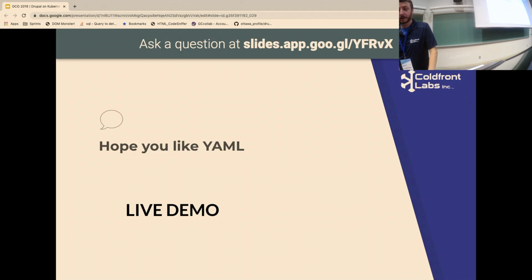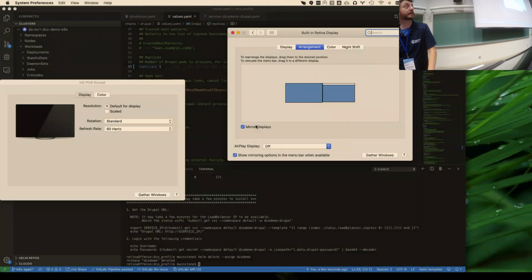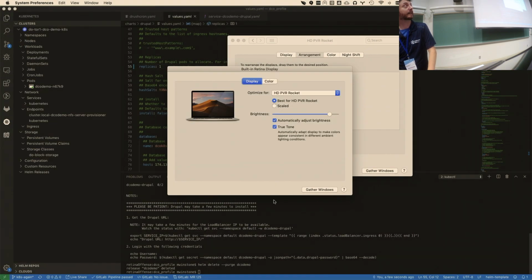All right, let me just switch my screen to mirroring instead of other mode. Arrangement, mirror. Now, here's hoping that didn't completely catastrophically break the recording. Wow, that's dark.